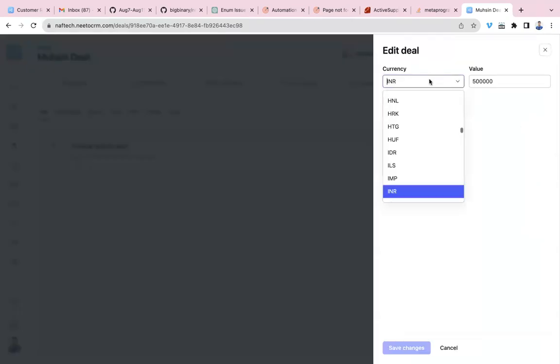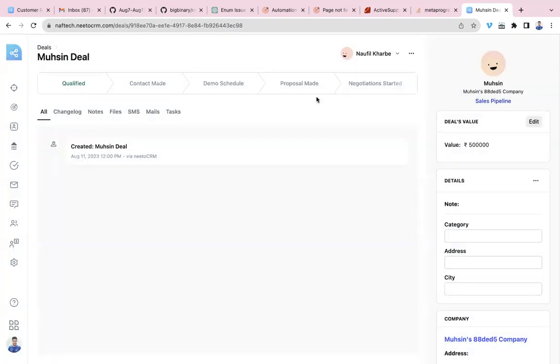Here we have an option for multiple currencies as well. And then I have these different stages. These can be configured. By default we provide a pipeline, but a customer like Nofil can add a custom pipeline as well. This is just for record purposes, to track how far I am with Mohsin. So the first stage by default will be qualified because I have just converted you.